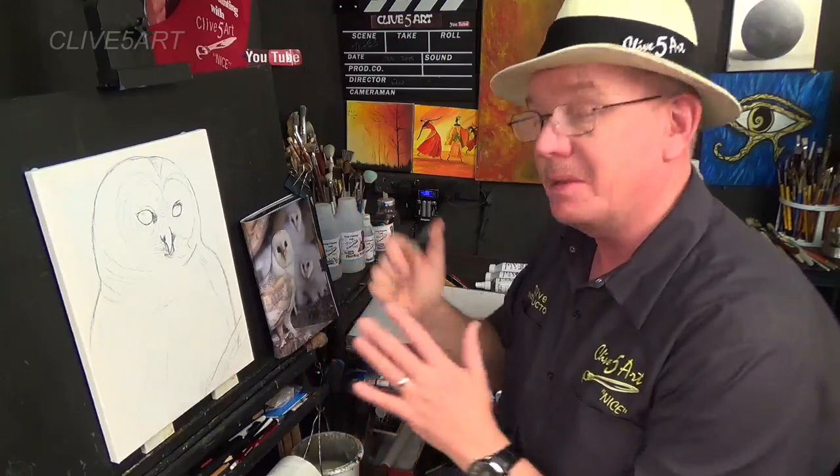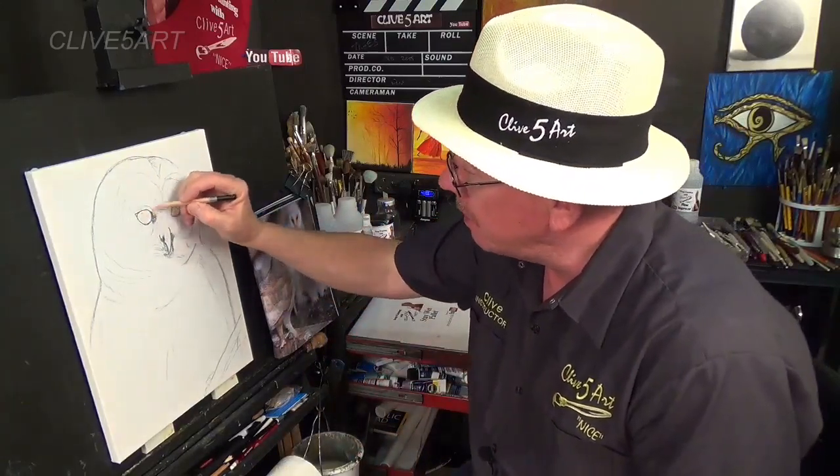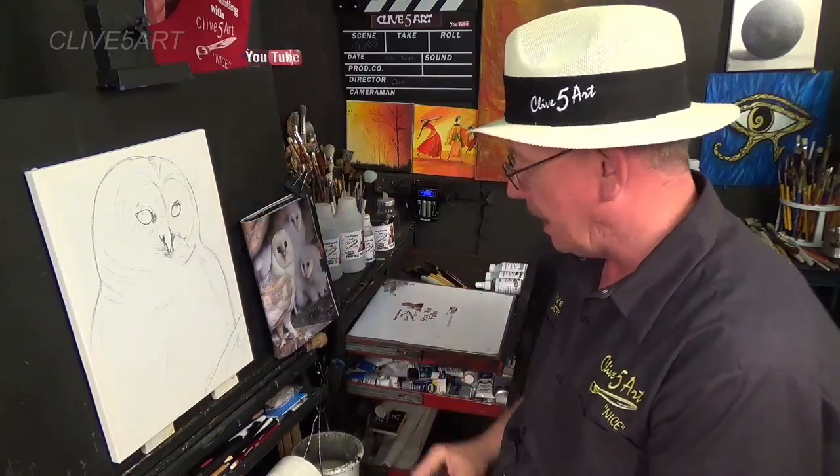Hello, my name is Clive from Clive's Art and Doctor's Call UK, and as you can see, we're going to be painting this fantastic owl painting. I've just taken the liberty of pre-sketching a couple of lines here and there and getting this owl looking nice and owly. And I thought, I'm just going to put a ground on this.